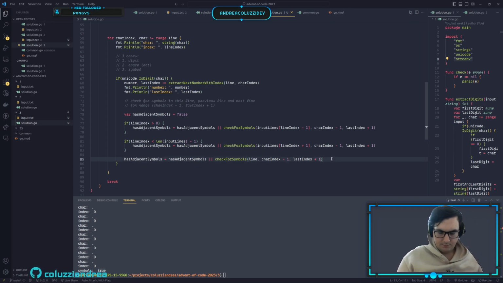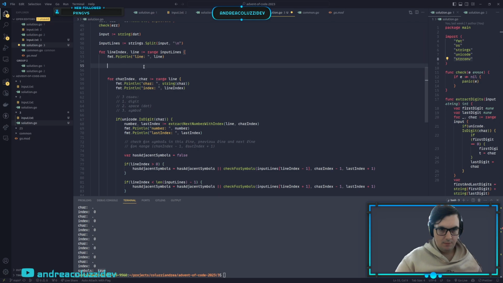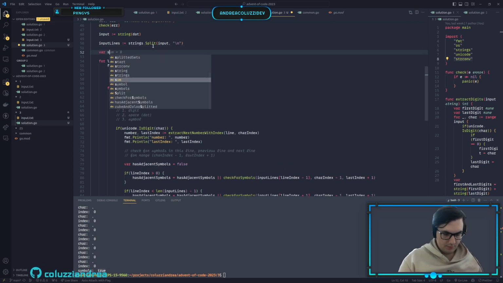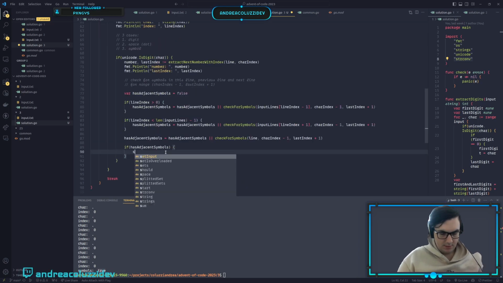At the end, if it has adjacent symbol, we should count the sum equals 0, and we should count this.